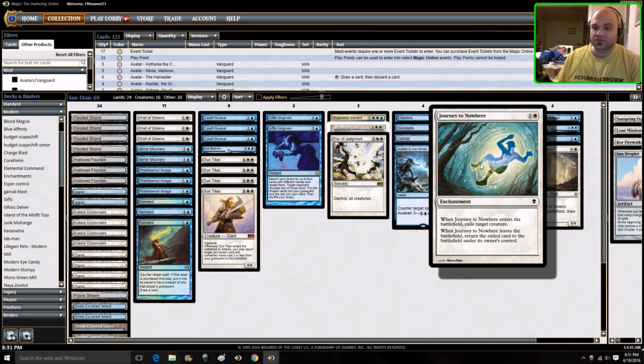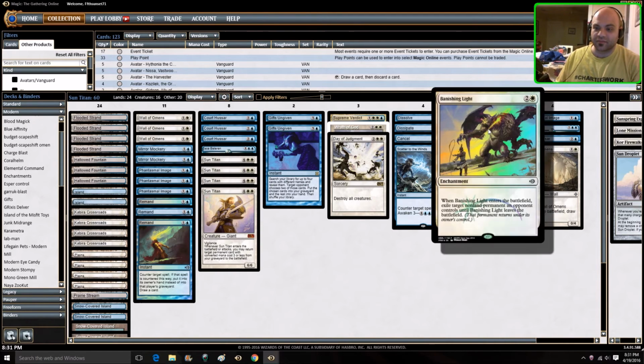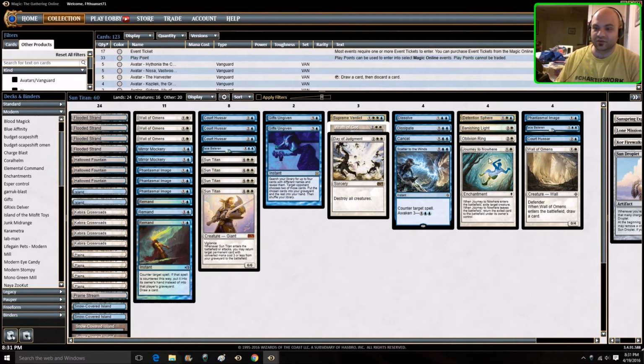You Gifts for Journey, O-Ring, Banishing Light, Detention Sphere, and no matter what they give you, you still have 2 removal spells in your hand to deal with whatever's on the board. And then if you can cast your Sun Titan, you can get another one back.